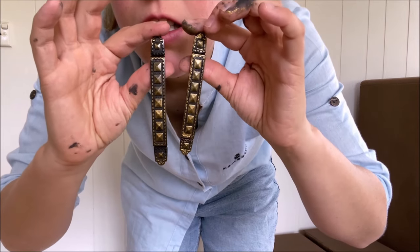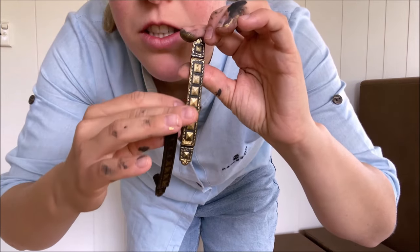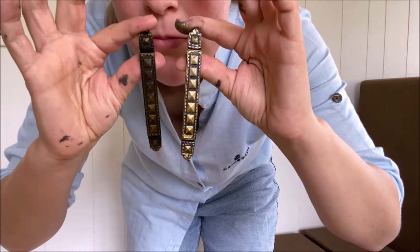That's the problem. Really little, and just spread it around. Sorry about my dirty hands. That's how it works. This is small. You can see the three-dimensional shapes. We still have the black on the background.